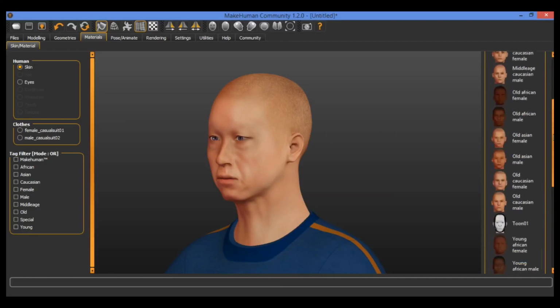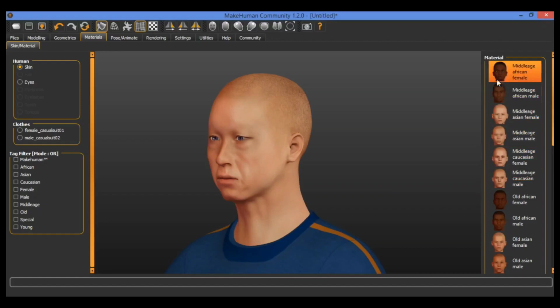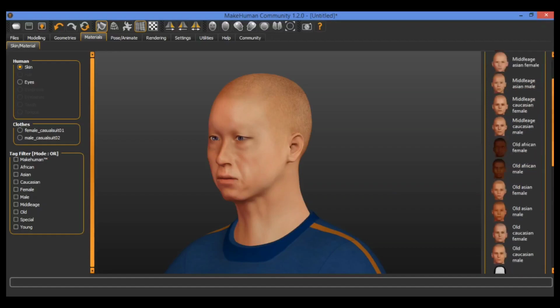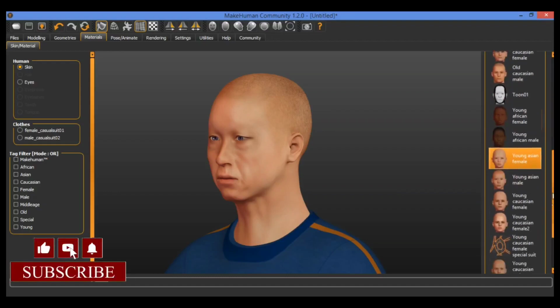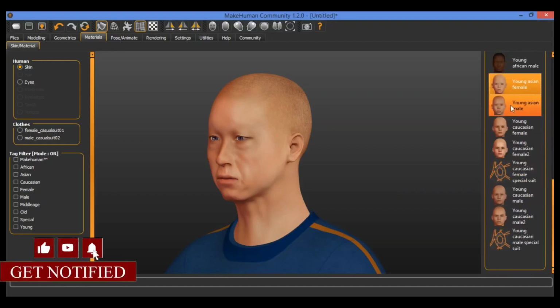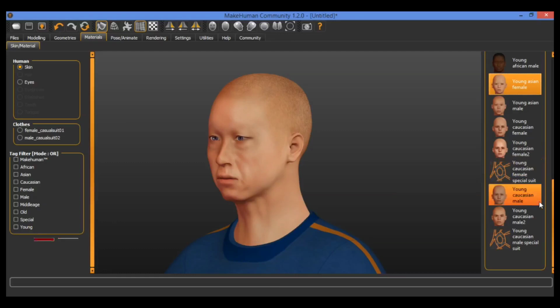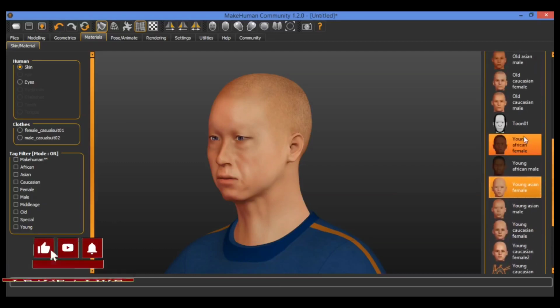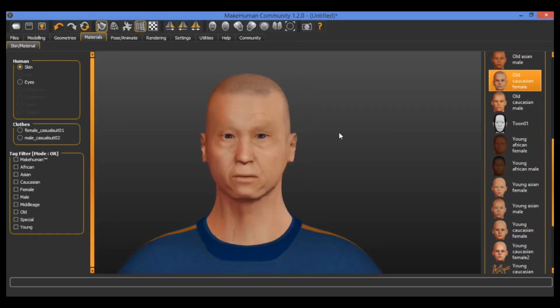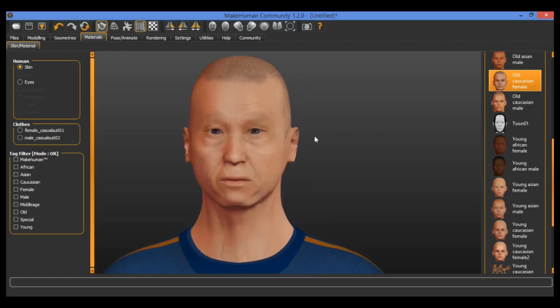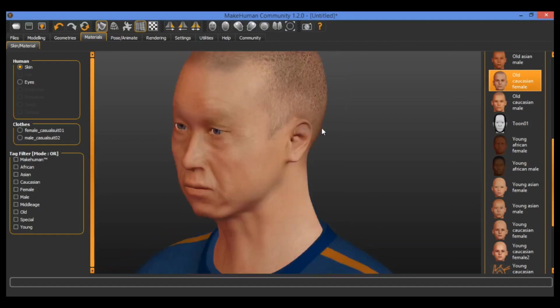In this menu for the materials of the skin, as shown in our example, we have a middle-aged African female, a middle-aged Caucasian male, and also an old Asian male, and whatever you want to set. In our example, we also have the tone style like this. So for example, choose this option over there and you can see the difference. And that's great, it's going to create this human.